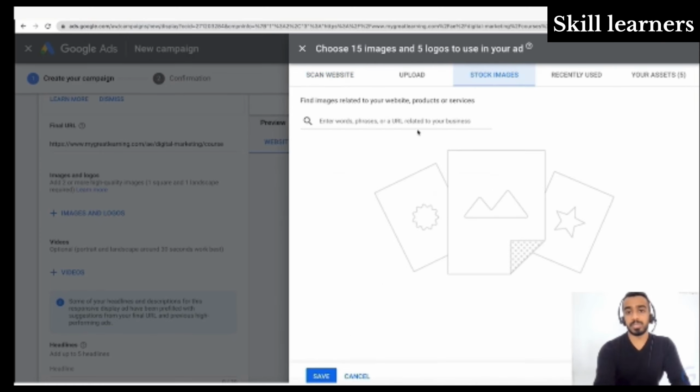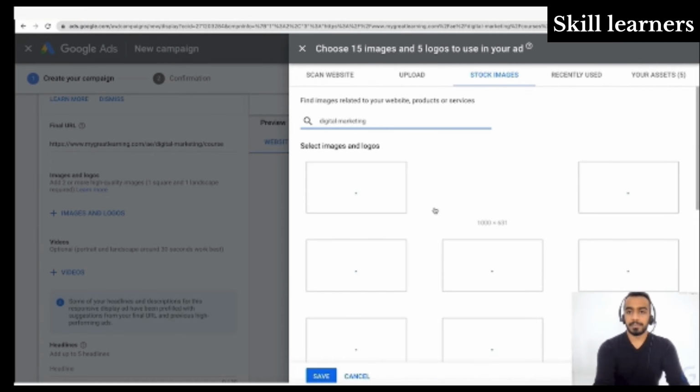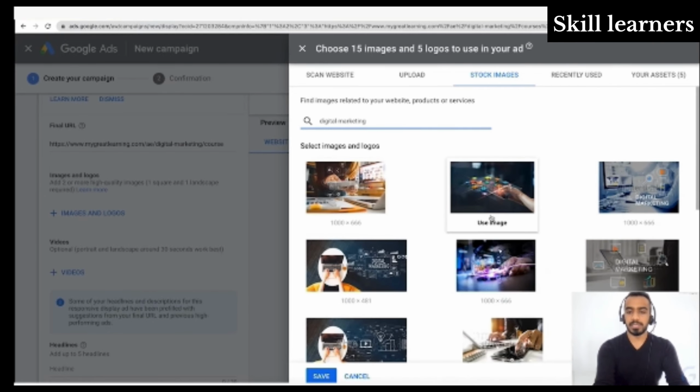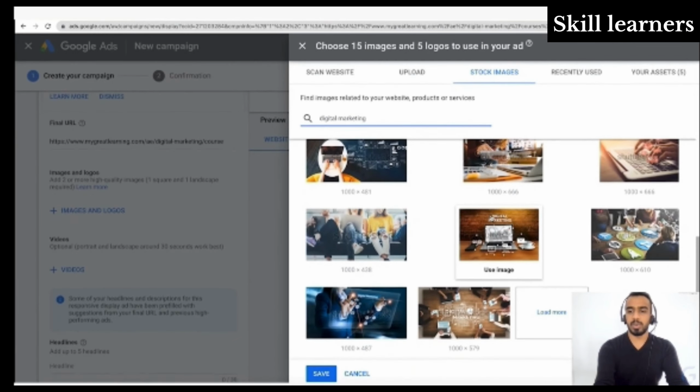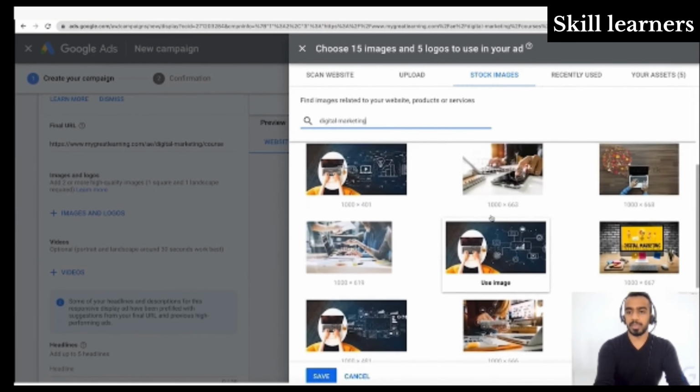That would really help your business excel and show your ads in a very vibrant manner. You can use some stock images if you don't have images at all. So Google is again making your life easier by doing this. You can select some images that work best for you. This is again a test that you have to do and see what works best for you.